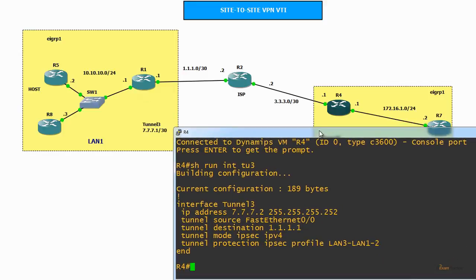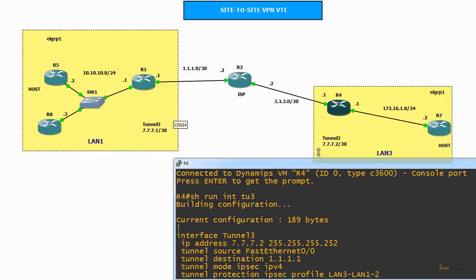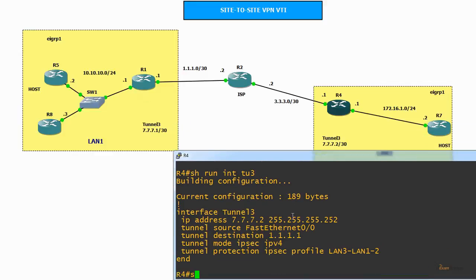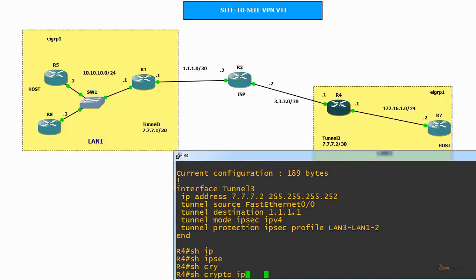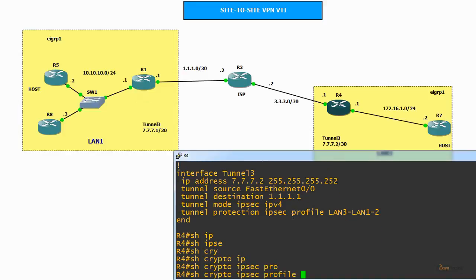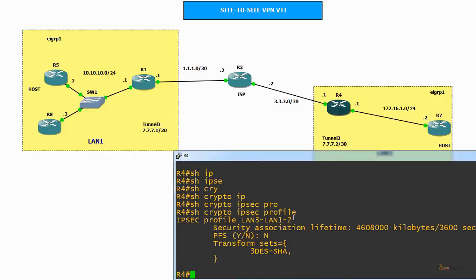Show crypto IPsec profile. That's the command. Inside you will see I decided to use 3DES and SHA.